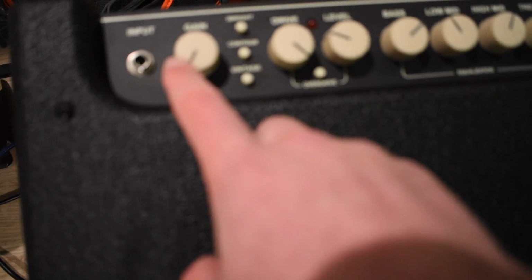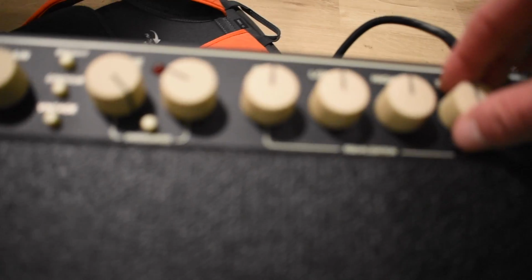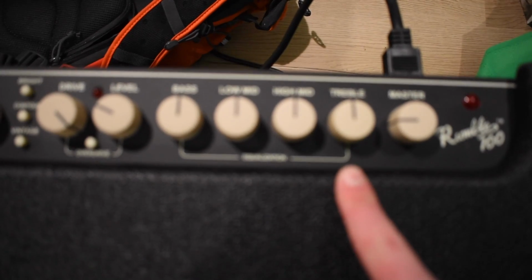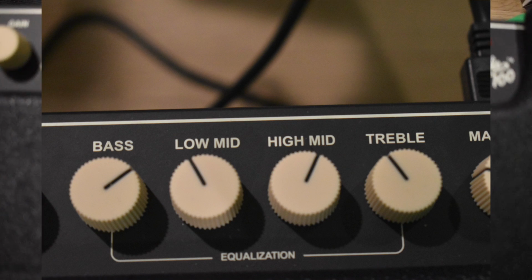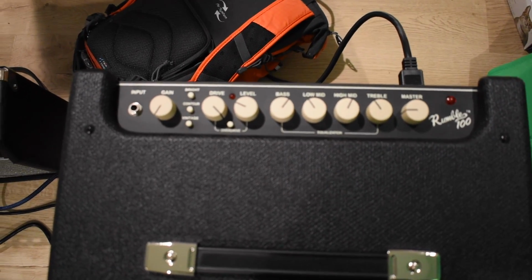Then we have our gain. Don't mess with the gain. That's for performances. You don't need it. Then I have some effects here, but you shouldn't have to worry about that. Now, what's really important? Our equalizer. So the EQ should be set initially like that. It is straight 12 o'clocks. And I will show you what I can set, but because this camera gets kind of blurry, I'm going to suggest you look at the picture that I am uploading on the screen right now. Then you have our master volume. Nah, doesn't really change. So, let's hook up our bass and see what we got.